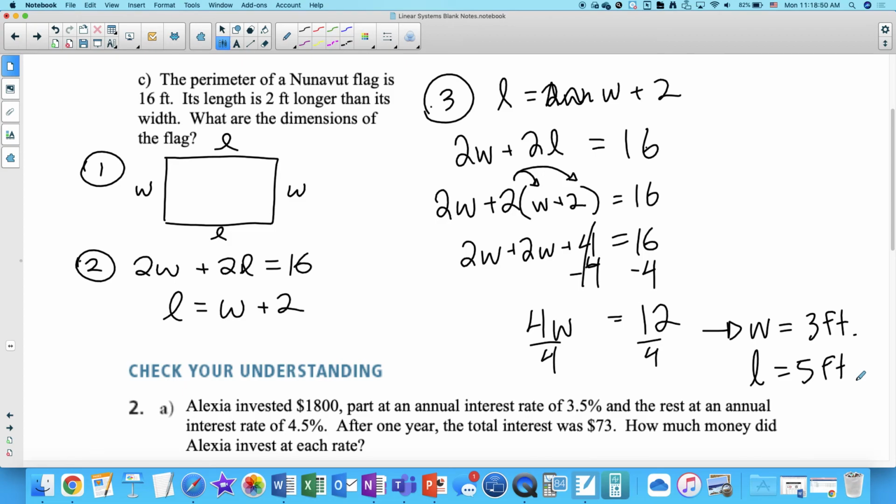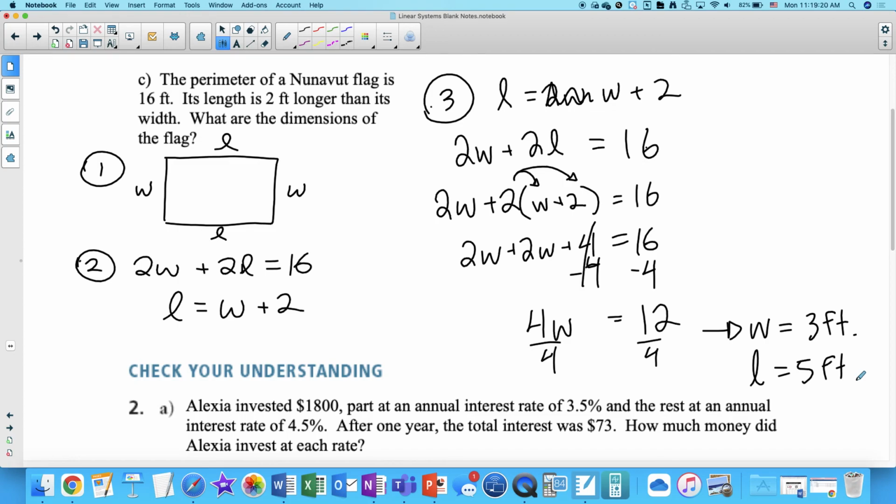Substitution is important though, because as you move into grade 11 and grade 12, you're also going to talk about solving systems that are not linear. So you might look at something with an x squared in it, or an x cubed, or something like that, right? And when you do that, substitution is often the only method that is available. So you have to have the idea around isolate a variable, sub it into the other equation. Okay?